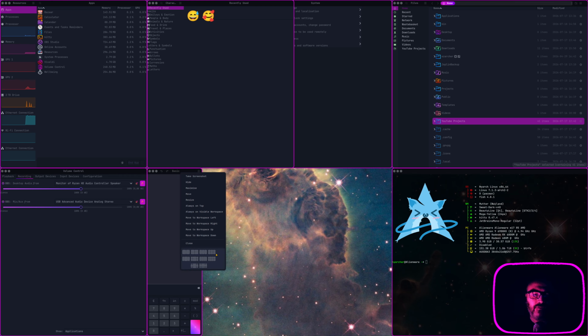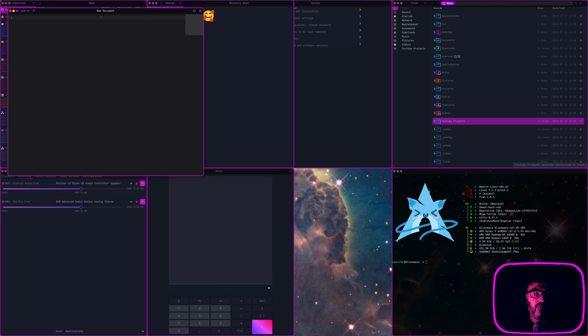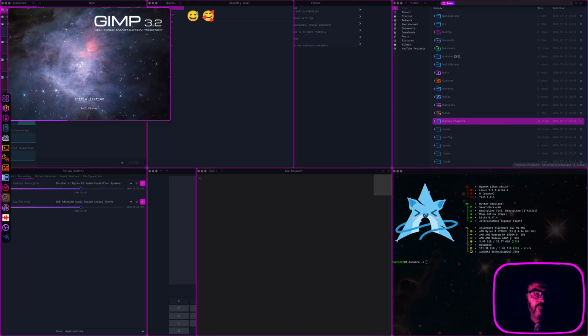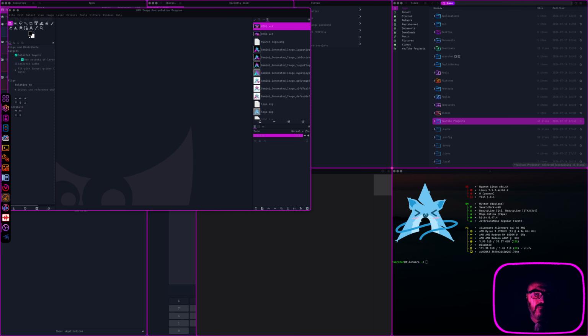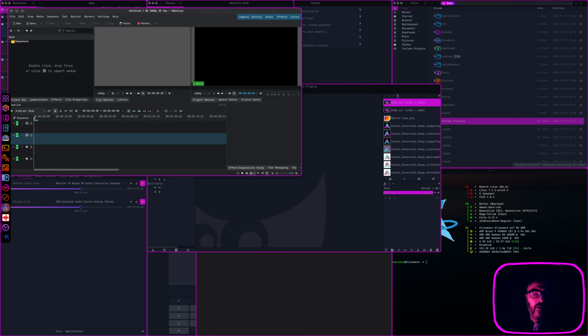Calculator, yes, why not? Text editor, you get over here, like this. How about GIMP? So yeah, as you can see, most of the stuff is almost perfect, near perfect.